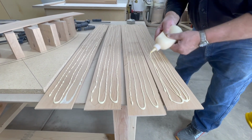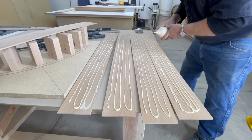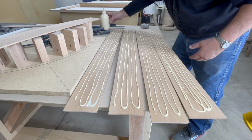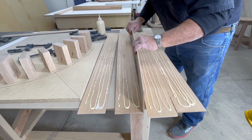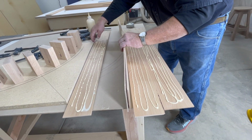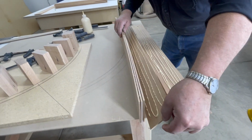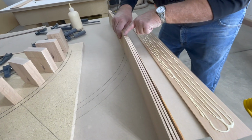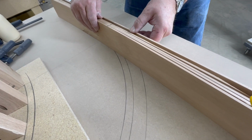Okay, I think we about got her. Now our centerpiece comes back in. And we fold up these pieces to them like that. Now you'll notice there's a line across the top of my pieces. That is the center.